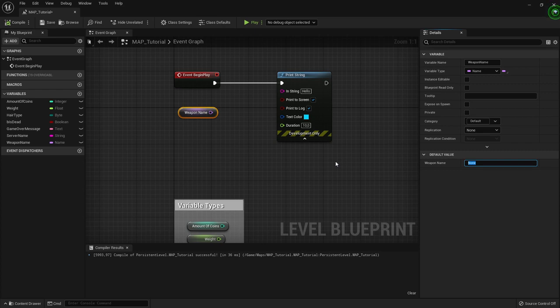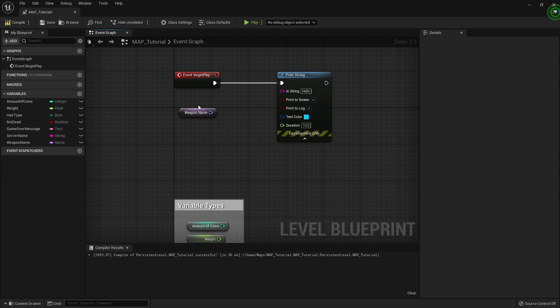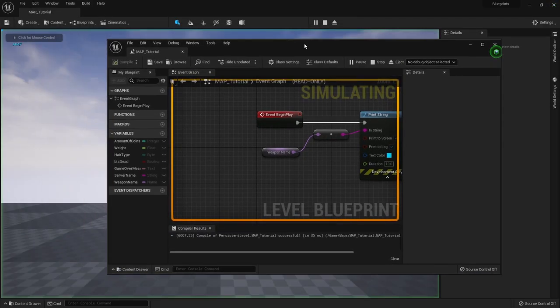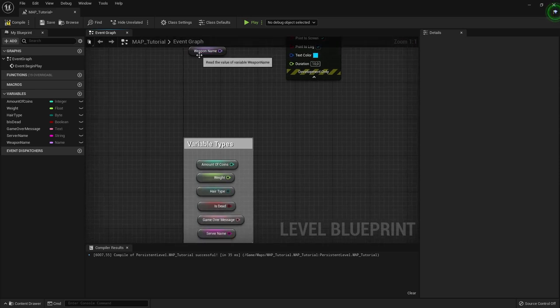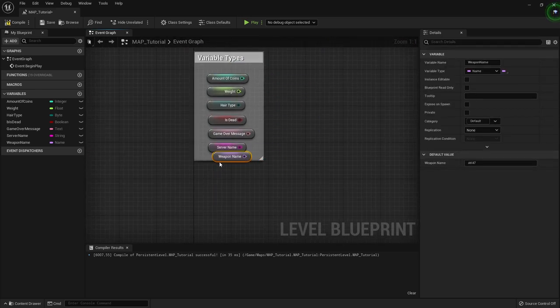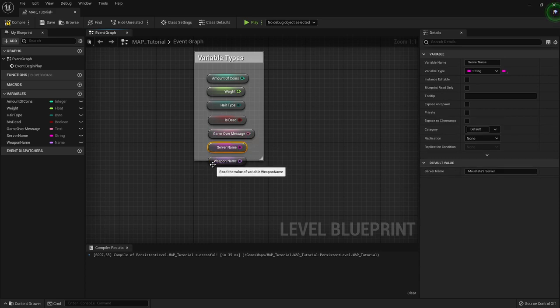So for example, if this is a shooter, I have an AK-47. Click on compile, connect it, it will convert it to a string, compile and save, and click on play. And you can see it says AK-47.